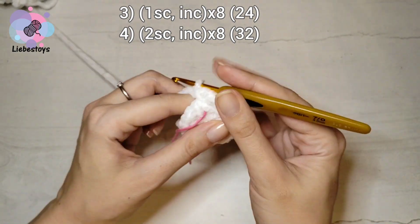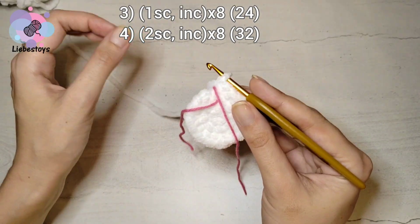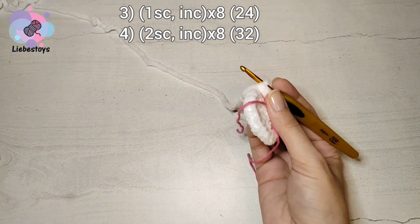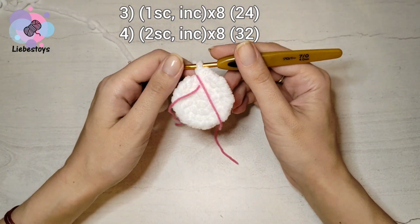And the next round, 4, we work 2 single crochet and 1 increase. Repeat 8 times.